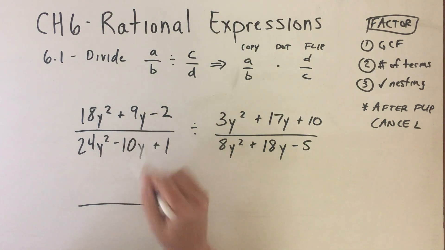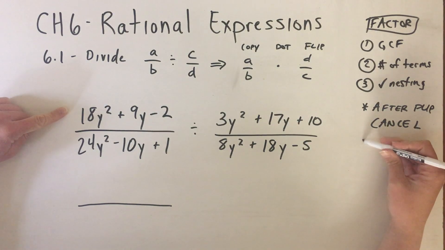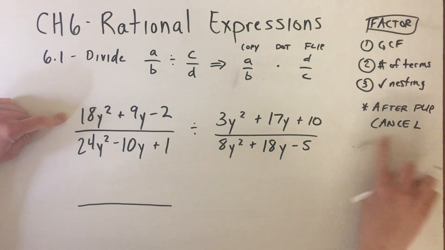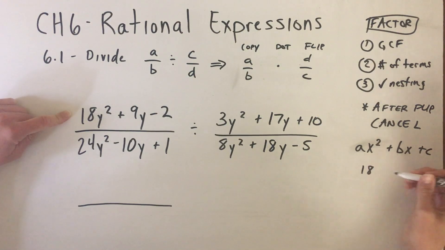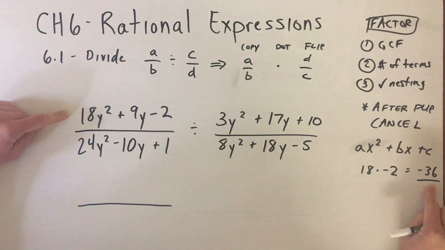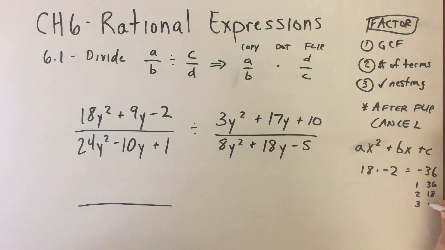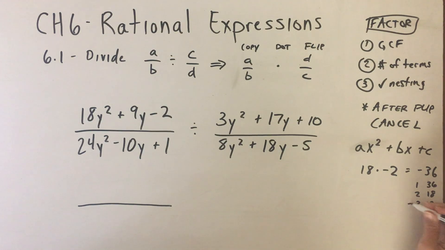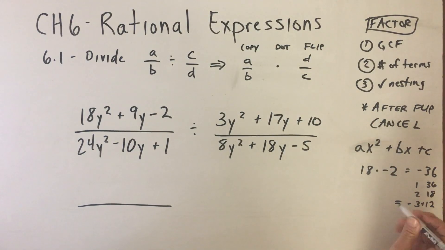This is a three-term polynomial, so I'm going to use synthetic factoring. I'm going to take 18, the coefficient of A — remember it's in the form ax² + bx + c — so I take A which is 18, multiply by C which is negative 2, and get negative 36. I look for factors of negative 36 that sum to positive 9. Listing factors of 36: 1 and 36, 2 and 18, 3 and 12. I can stop there because a negative 3 and a positive 12 sum to positive 9.